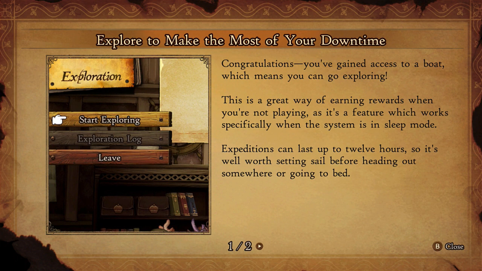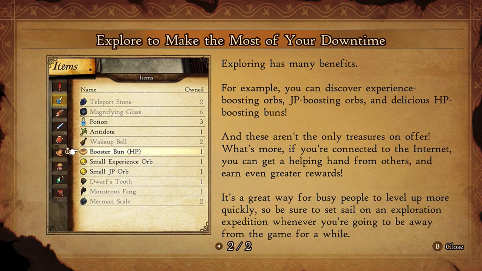Congratulations, you've gained access to a boat, which means you can go exploring. This is a great way of earning rewards when you're not playing, as it's a feature which works specifically when the system is in sleep mode. Expeditions can last up to 12 hours, so it's well worth setting sail before heading out somewhere or going to bed. Exploring has many benefits. For example, you can discover experience-boosting orbs, JP-boosting orbs, and delicious HP-boosting buns, and these aren't the only treasures on offer. What's more, if you're connected to the internet, you can get a helping hand from others and earn even greater rewards. It's a great way for busy people to level up more quickly, so be sure to set sail on an exploration expedition whenever you're going to be away from the game for a while.